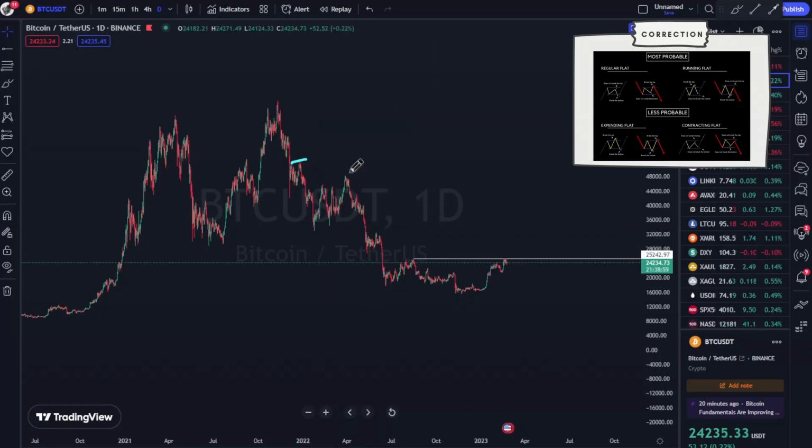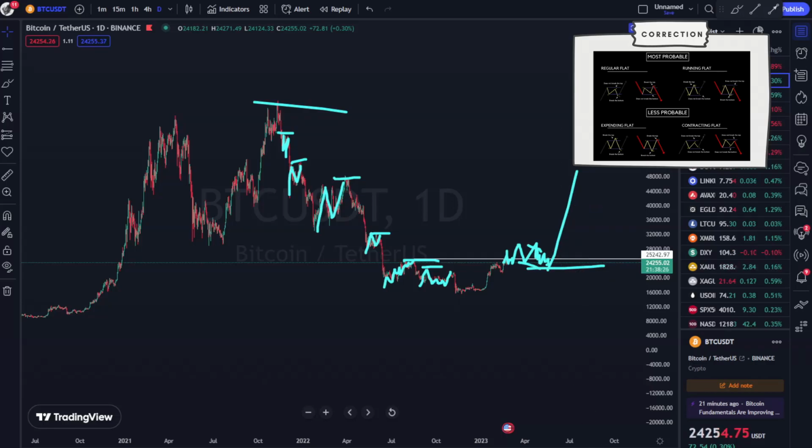And I can tell you right now, this is a top of a correction, a top, a top, a top, and a top. The way I know is that this is a regular flat, this is a triangle, a regular flat, a correction, and this is a running flat. So I know every top that we have, and every time we break a top, we increase the chance of going up. And this is a running flat also. So you break that one, you increase the chance, you break that one, you increase the chance, until you get that correction, and this will be your final opportunity to retest the top and be on the upside.